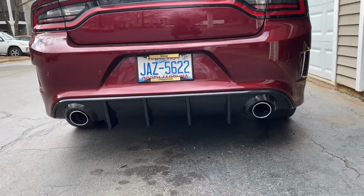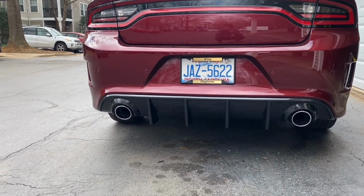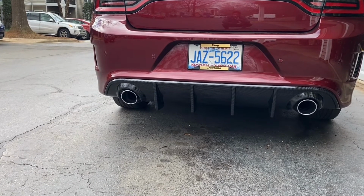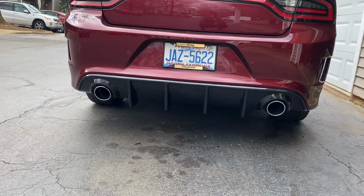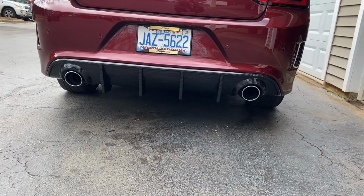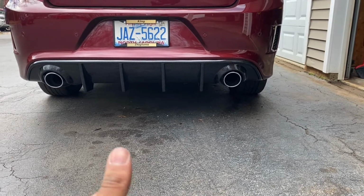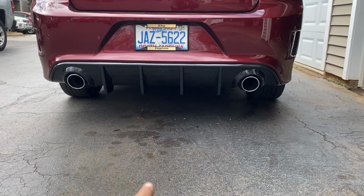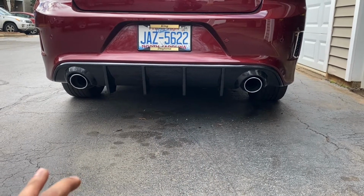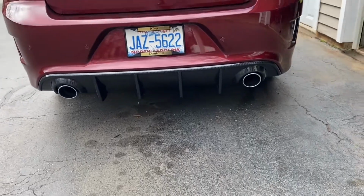Y'all see it? It's finally installed. I'm gonna warn you now, if you order this thing from Amazon, the screws they give you don't really work, and you might have to do some modifications with the original screws that come with the original diffuser. So you might have to do some recuts on the carbon fiber. It does break easily. I didn't break it, but it does break easily. But yeah, this is the final look.